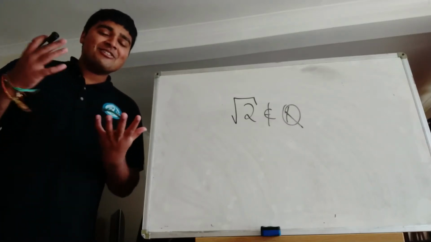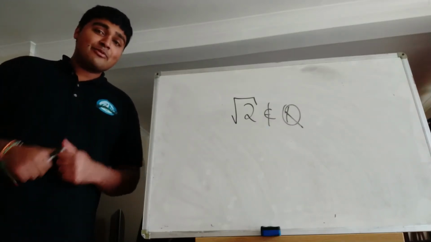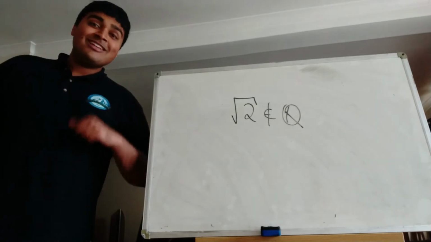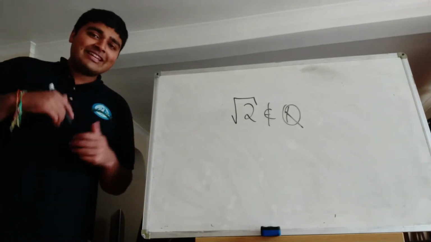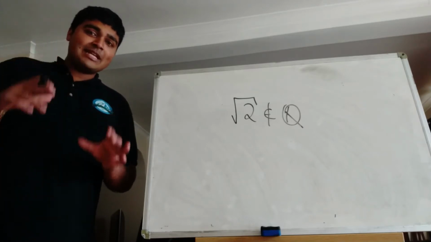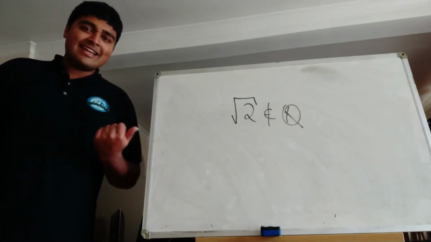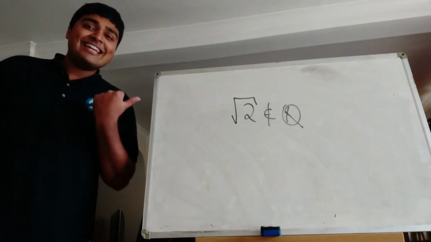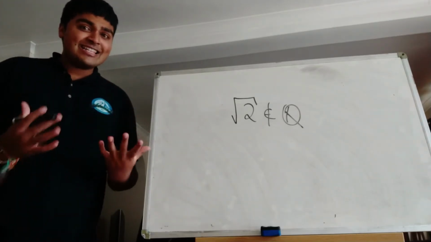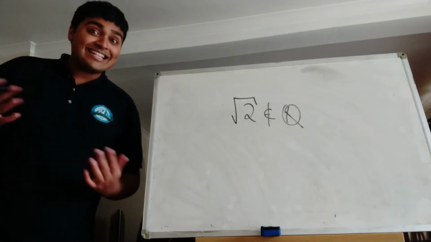Today I've got another non-standard proof for you. Today I'm going to be proving that the square root of 2 is irrational. Now I've already proved this result a bunch of times on the channel, so I'll leave a link in the description below to a playlist I've made of non-standard proofs, and in there you'll find a bunch of non-standard proofs to the irrationality of root 2, and here is another one to add to the collection, and this one involves geometry. Let's get stuck in.